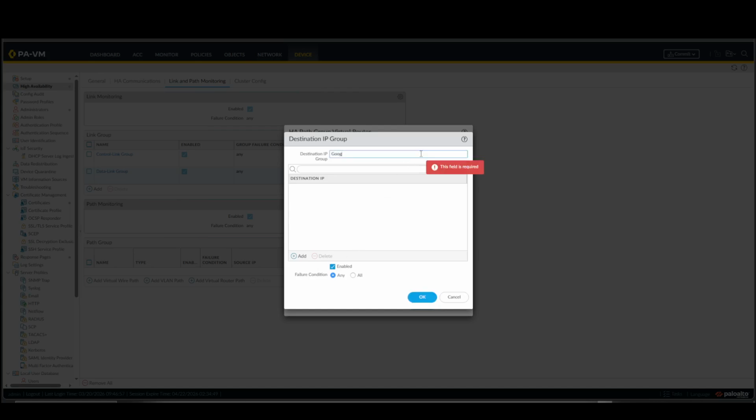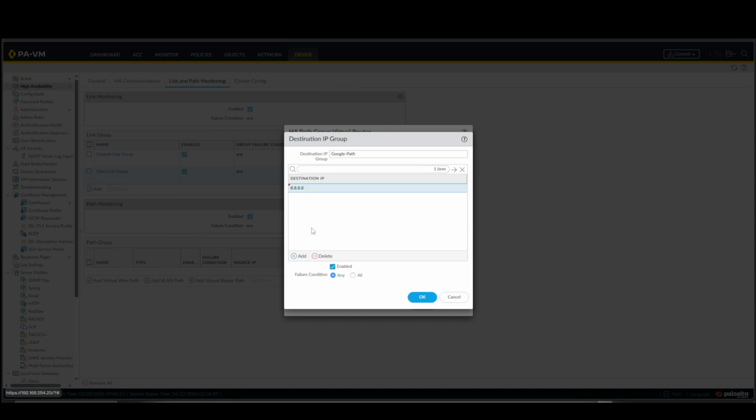We're going to say Google path. Okay, and let's just say the destination IP is 8.8.8.8. Add that, and we could add a number of IPs. It's the same condition.